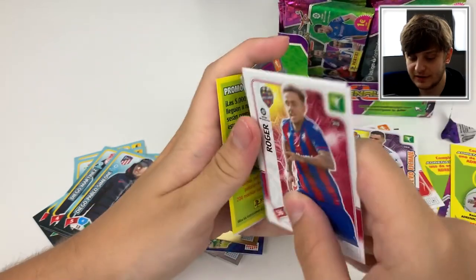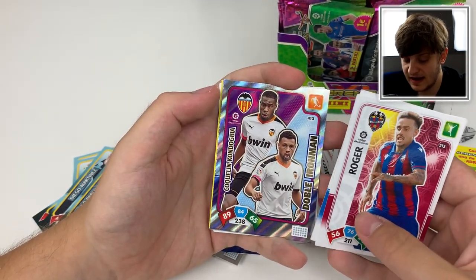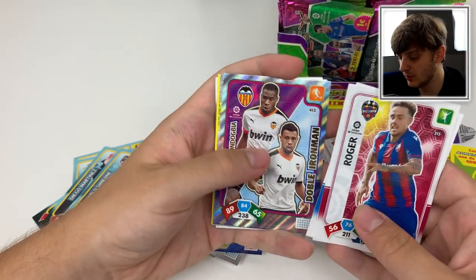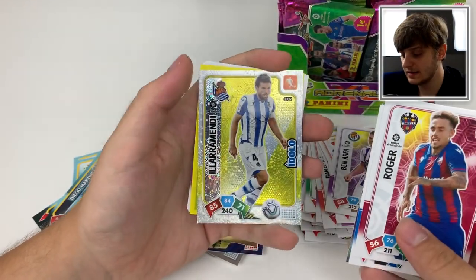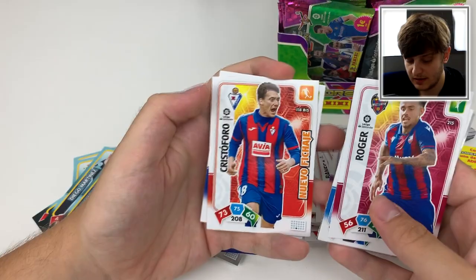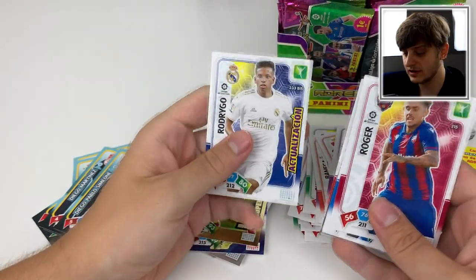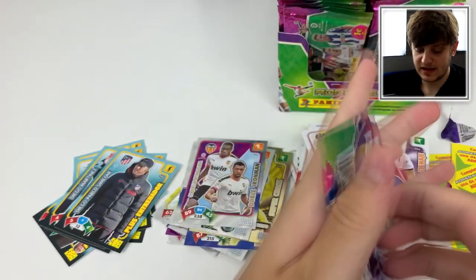This one feels really good, actually. I think we might have a special card here. We've got double Iron Man, Coquelin and Kondogbia. Obviously, Coquelin being a former Arsenal player. And, oh, it's just a needle. Fair enough. Ilaramendi for Sociedad. Then we've got Cristoforo and Rodrigo. That's a swap. That's unfortunate. But again, some nice cards in the packs.